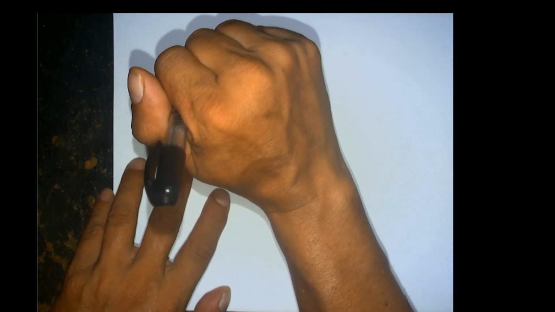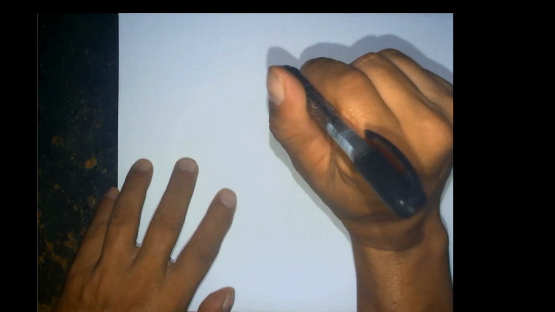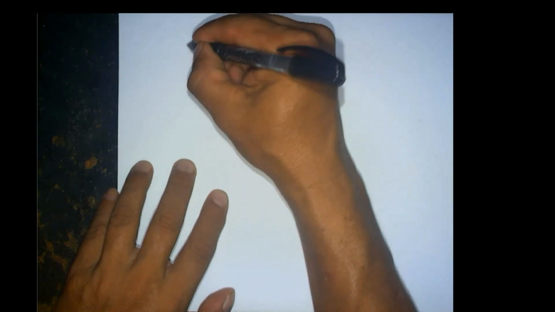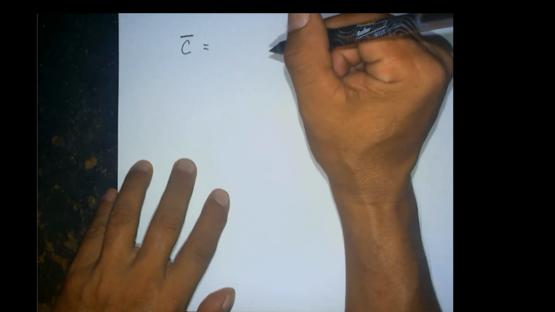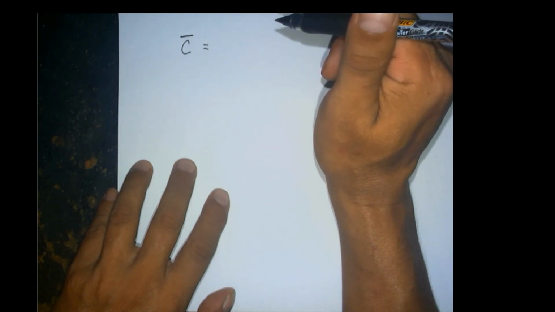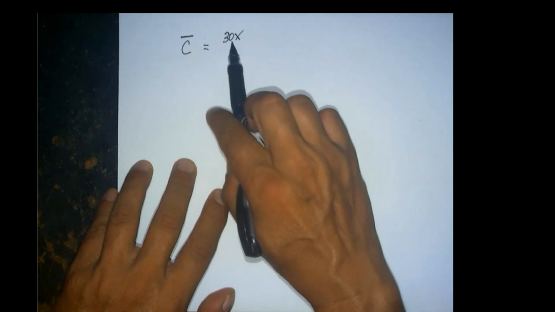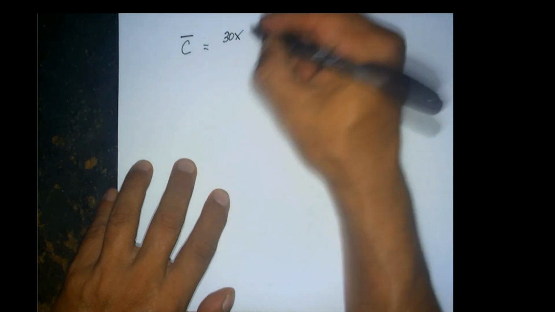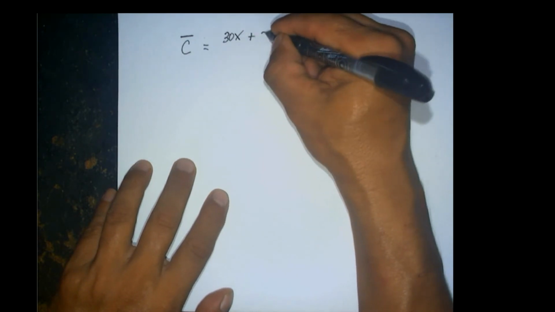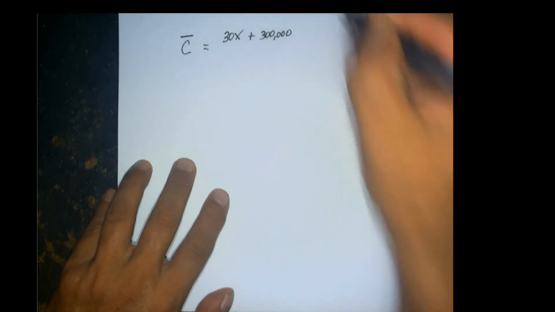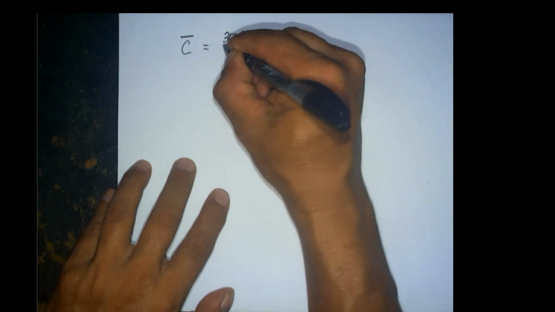And the average cost would be the cost to produce X amount of shoes. So that means the average cost. When you see something with a bar over it, it means average, mean. Notice that C is cost and X is the bar. So each shoe costs $30, right? One shoe would be $30. Two shoes is $60, right? Plus the fixed costs like the light bill and the water bill and the electricity and all that is $300,000 a week. To find the average, you would divide it by how many shoes you have.